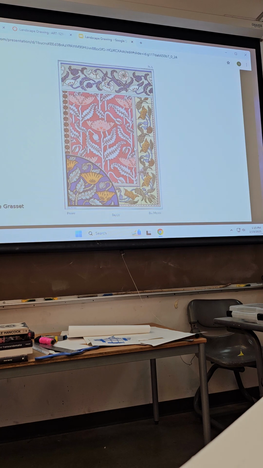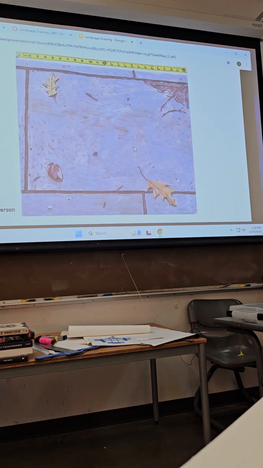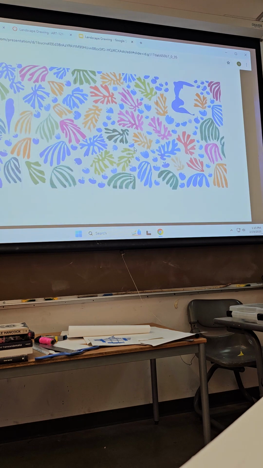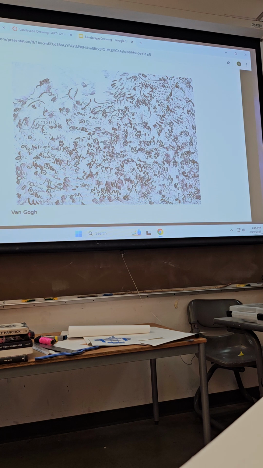This is Eugene Grasset, who's an Art Nouveau illustrator, decorator, and thinking about breaking up the picture plane. So instead of having this kind of unified field of vision, where you're just looking at one relationship to space, suddenly here we have all these different sections, right? He's breaking up the picture plane into at least 4 different sections, and he's filling those sections with different patterns and forms and ideas. So this is a kind of multi-layered visual experience versus the single unified field.